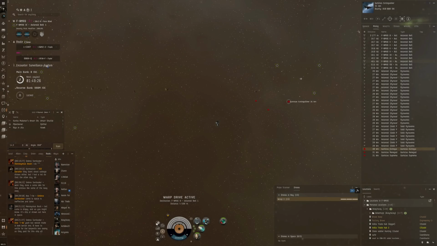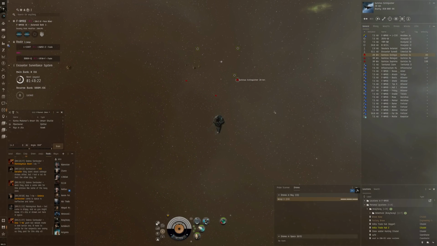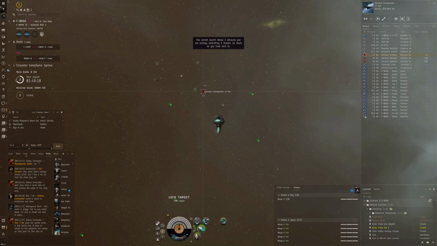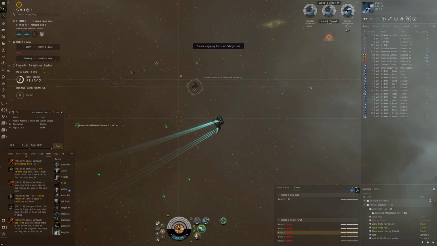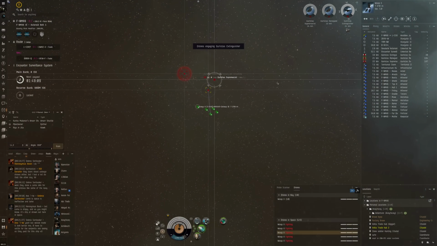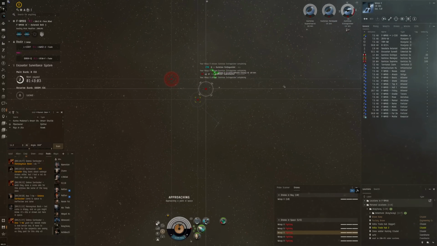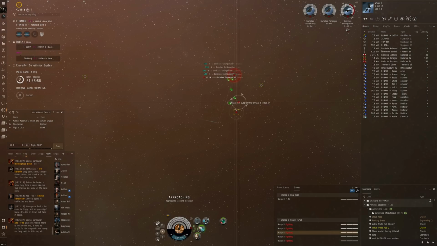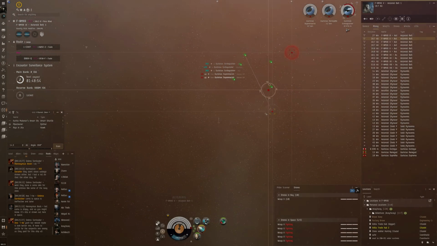The rats in belts usually give a bit more bounty than they would otherwise in anomalies. In this case, this battleship didn't give a whole lot of bounty, but you will see that when you have the Guristas here, that is worth maybe 1.2 million ISK bounty. In an anomaly, it'll maybe give like 1 million ISK. And now what we can do here is actually just align to the next one.